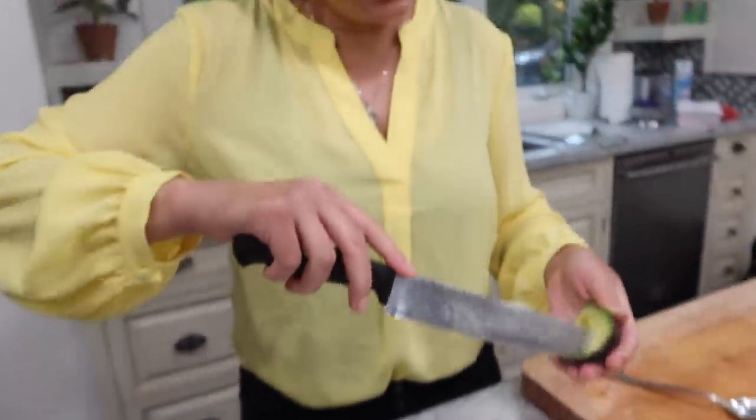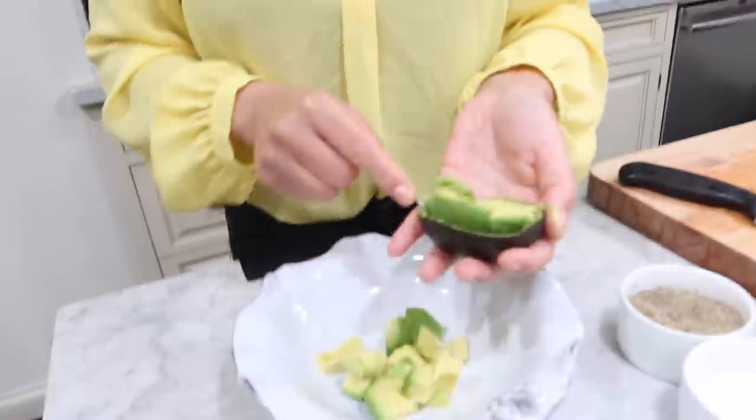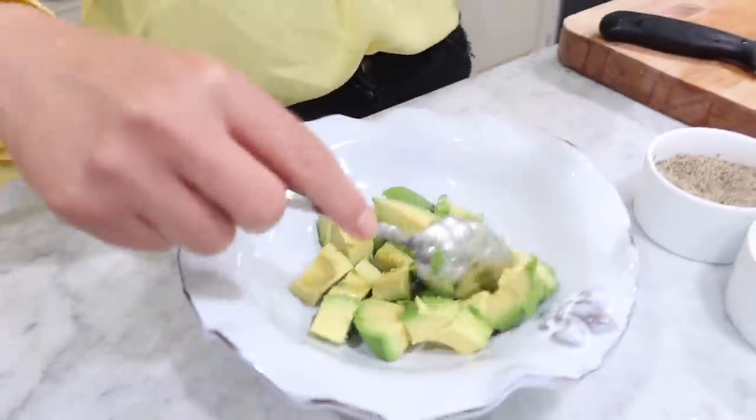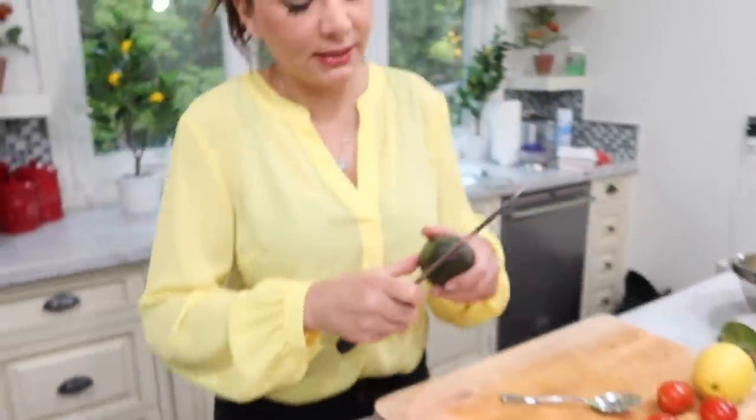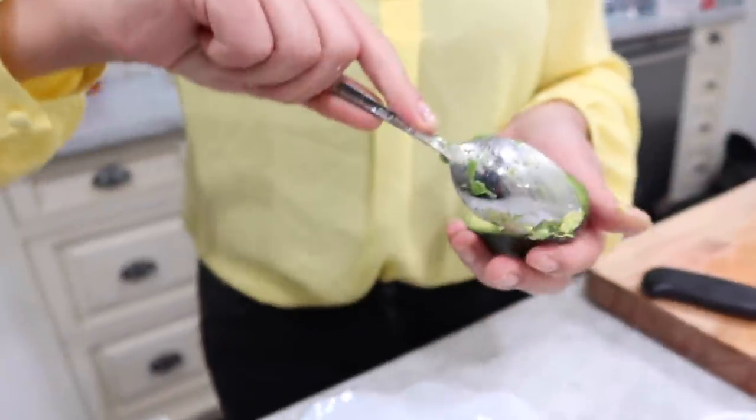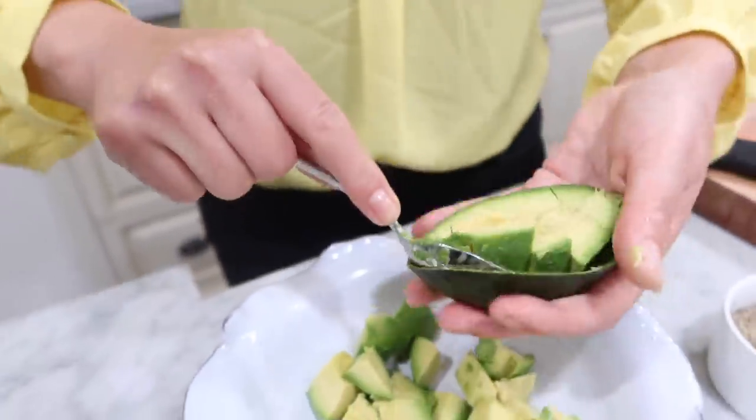I've been trying to support local stores — the small mom and pop stores. I went to this little mom and pop store and look at how beautiful everything is. All fresh, all organic, all healthy. Support your local businesses at this time — it's important, we want them to keep being there. The owner was a little worried, and I said, don't worry, people like me are going to come support you. This second avocado was not as ripe, but that's okay — I actually like that crunch factor.